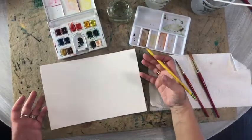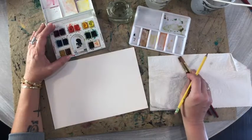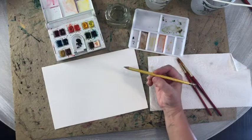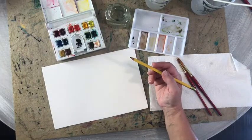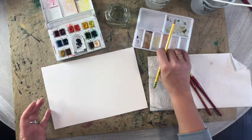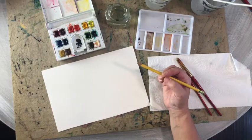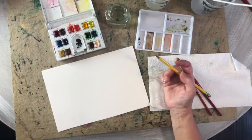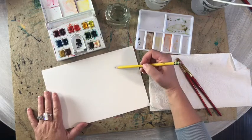Okay, so I've got my Arches watercolor paper, my Winsor Newton watercolors, my paper towel, my brushes, my water, my palette, and a number two pencil. I'm going to be drawing out the leaves today. Normally I don't draw out what I'm painting. I just kind of freehand it, but today I'm going to be drawing them out very lightly. So grab a pencil and you can just lightly sketch out your leaves.